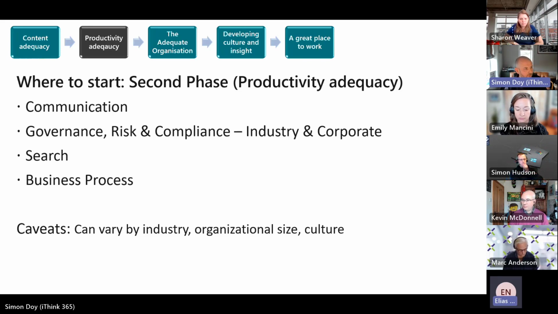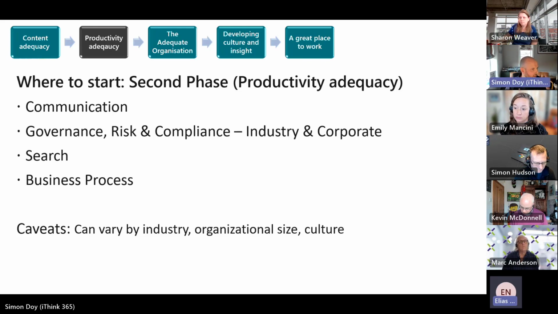So there are various aspects of Microsoft 365 which enable that. And then the other side of the communication is people in the business being able to feed back to their line managers and senior management, creating that two-way communication so that they can tell people what's going well, what's not going well, and suggest how the business can improve.